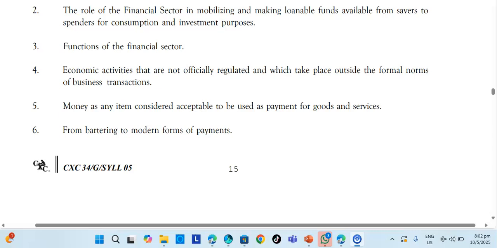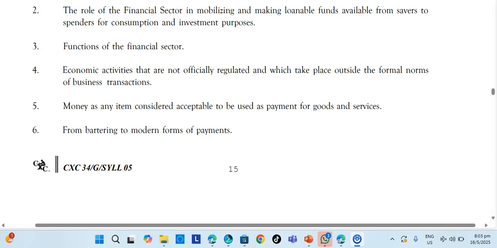Examples of early money include shells, salt, and cattle, which were used in early societies, later replaced by metal coins, gold, silver, and copper. As trade grew, people started using paper currency issued by governments and banks. For example, the Jamaican dollar, the US dollar, the Cayman dollar. Banks also began offering checks, bank accounts, loans for spending, and modern payment methods.